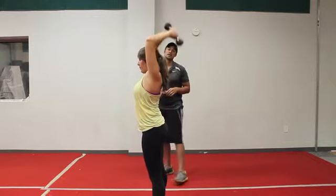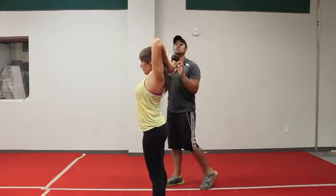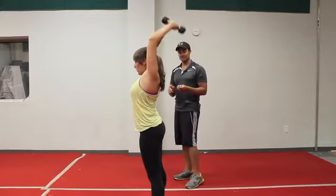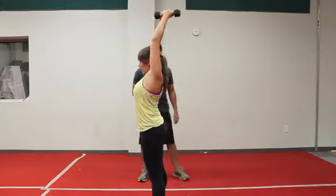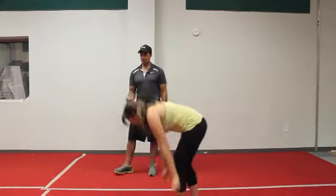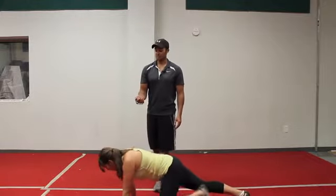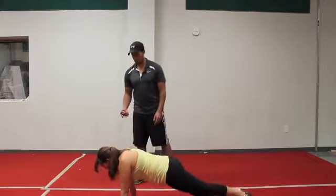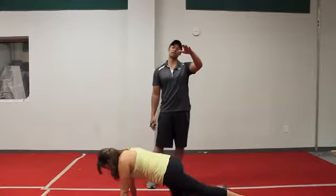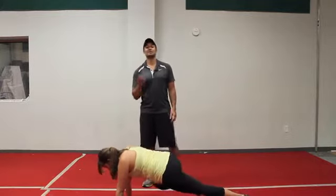We can grab two weights or one weight on this — let it drop all the way down. If you have two weights, both go as far back as you can, then drive them into the ceiling. Just make sure you get a good grip and you're working both triceps at the same time. Five more seconds — drop into mountain climbers. Three, two — let's drop that weight, hands and toes, mountain climber position, neutral spine, straight body, chest directly over the thumbs. A couple things to watch: the lower back — you don't want it to sway. If your butt starts coming up, that means you're not engaging your core much.